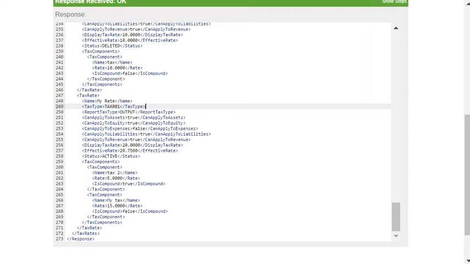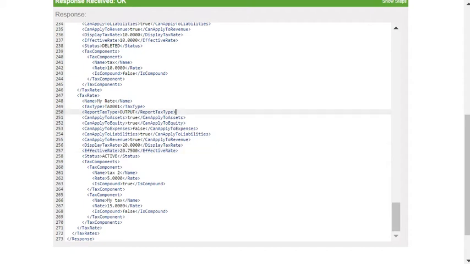You'll also see on here tax rate, and there's two different things here. There's a display tax rate and an effective rate. Normally, display tax rate and effective rate are the same, but we do allow for users to have one tax component that's compounded, which means that it gets applied after the other tax component's already been applied. So like in this case, I have a 15% tax rate that's not compounded, another 5%. When you add the 5% onto the 15, the effective rate is 20.75%. So it's not something you'll come across very often, but it is something to keep in mind.